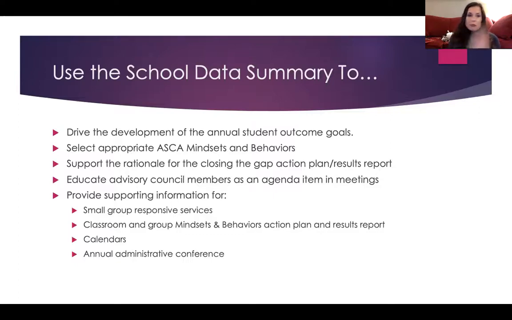The data summary helps support the rationale for the Closing the Gap Action Plan Results Report, and we'll get to closing the gap in a subsequent chapter. It's also there to educate advisory council members as an agenda item in meetings, so you're going to keep your stakeholders informed at an advisory council meeting. We'll get to that later in the semester as well, but you'll create an advisory council with community members, and you can let them know what the data summary states about certain things. And it provides supporting information for small group responsive services, classroom and group mindsets and behaviors, the action plan and results report, calendars, and your annual administrative conference. So again, you're shaping your entire program around this data.